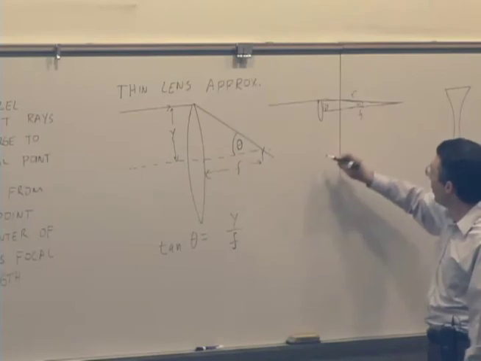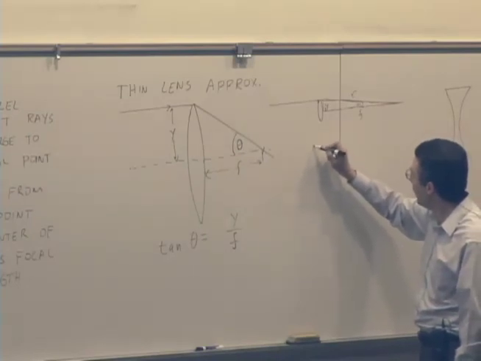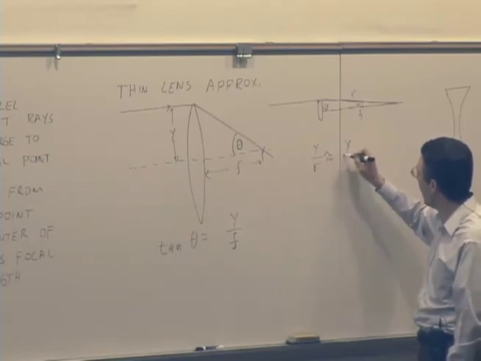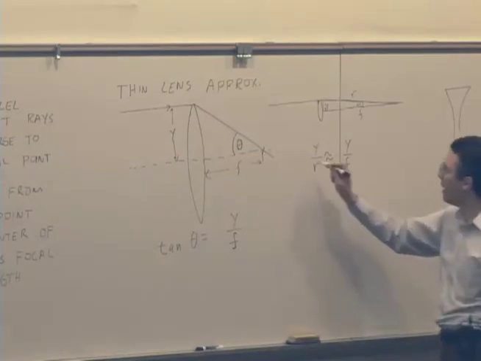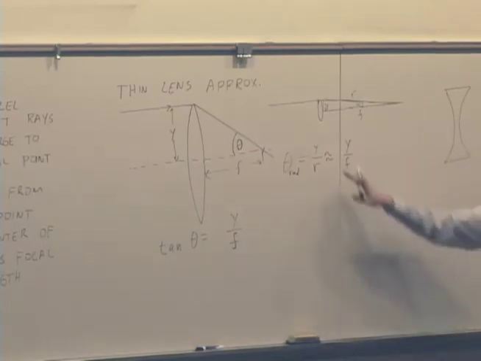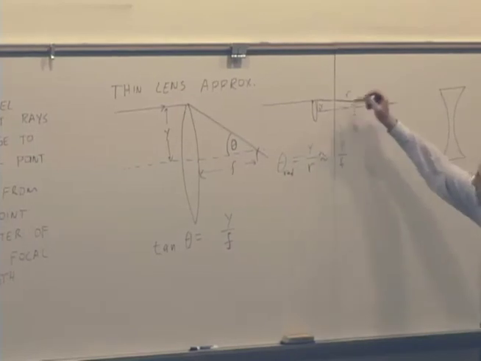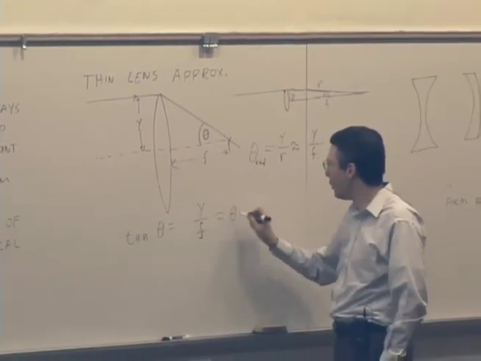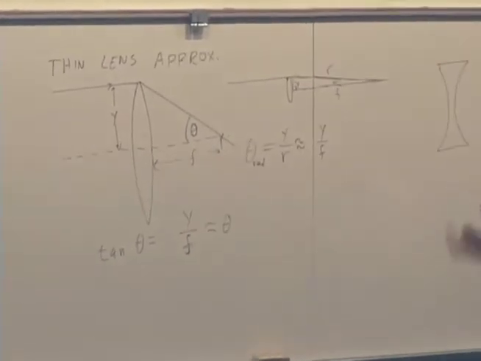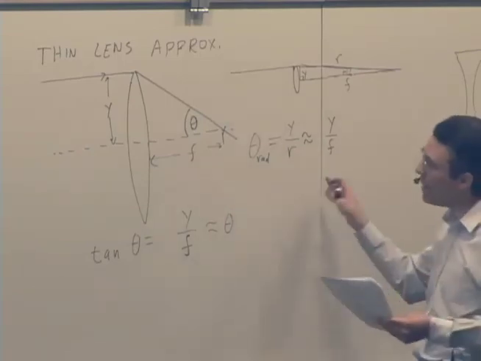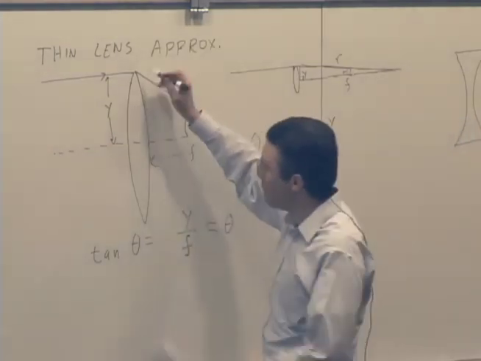If this angle is small, then y over r is approximately equal to y over f. And y over r is the definition of the angle theta in radians. If you measure theta in radians, by definition, it's this distance divided by the radius. So we can say that this is approximately just equal to the angle in radians. Then you have to go through some geometric arguments, which I'm not going to go into. But what happens is you find that any light ray is always going to be bent at the same angle.